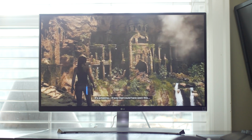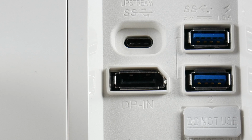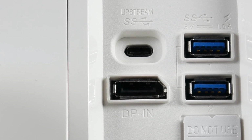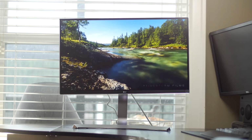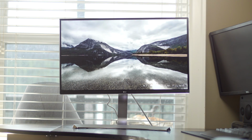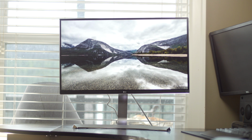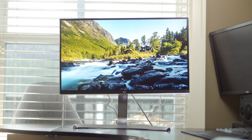Now what makes this monitor kind of special is that it has USB Type-C connectivity, which theoretically could mean that if you have a laptop or a device that has that built in, you can charge, transfer data, and display video at the same time. Now, even though all that sounds pretty promising, there's still a couple of different obstacles that somebody's going to have to go through before fully utilizing the potential capabilities of USB Type-C, which we'll talk about in more depth later on. But the first thing that we're going to go through is the overall design and look of the 27UD88W.